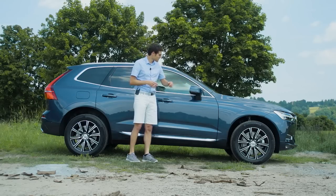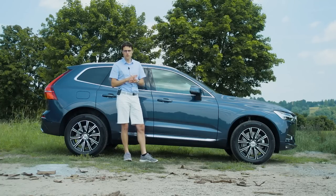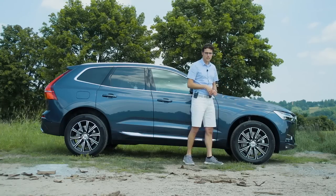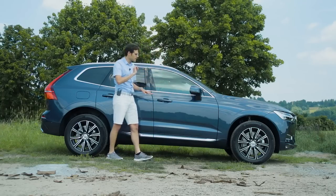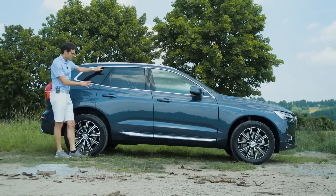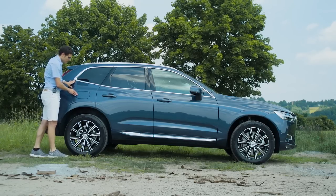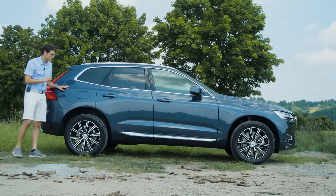Keyless entry function — see the side mirrors flip out. In this review, I'll also talk about differences between the XC60 and XC90. The rims: you get 18 or 19-inch in the Inscription or R-Line trim, but also 21-inch in the R-Design optionally. I think 19-inch looks great on the car. The color here is denim blue. I like the contrast with the chrome around the windows. The main design line raises up here to form slightly stronger shoulders. This one is a diesel, and what's missing here is the SCR cleaning — more on that in the engine part.